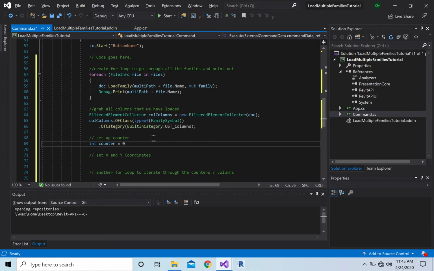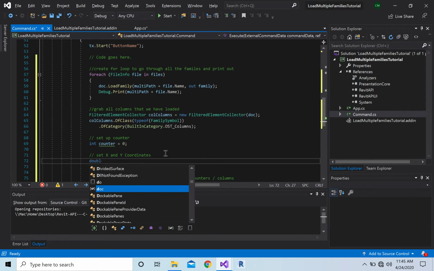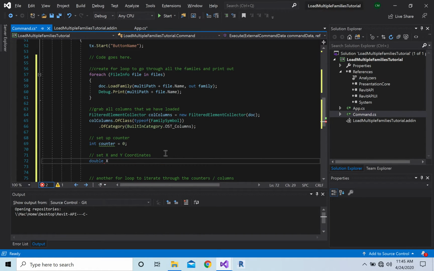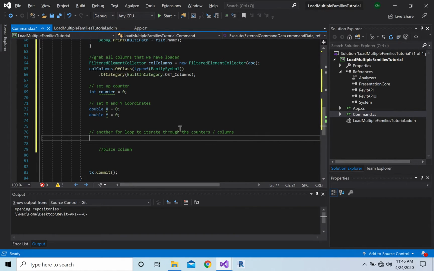So counter is equal to 0, and we're going to do the xy coordinates too, and so they are as doubles. And I looked it up also, so doubles stand for, I believe, double precision. Okay, so floats are the ones with the decimals, integers are ones that are integers, and then doubles are ones that are double precision. I believe that's what they are. Double y equal to 0. And of course, there's a lot more information on the web that's probably definitely more informative than I am about it. I don't know everything about it. I just know how to use it. Kind of like driving a car, don't know everything, but you know how to drive.